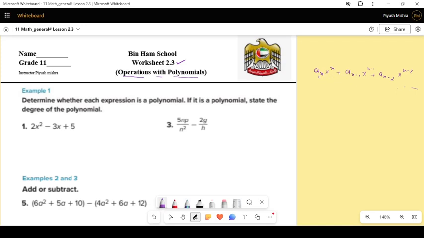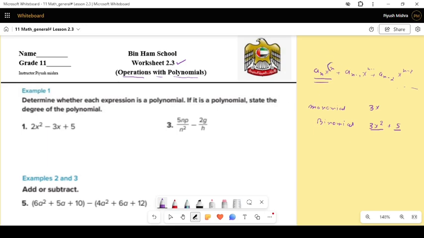Okay, so if there is only one term, so it is monomial. Okay, if two terms are there, then binomial. Monomial, for example, let us suppose I am writing here 3x. Binomial, if I am writing 3x square plus 5, so you can see one term and two terms, so binomial. Okay, there are certain things which are very important to be a polynomial.